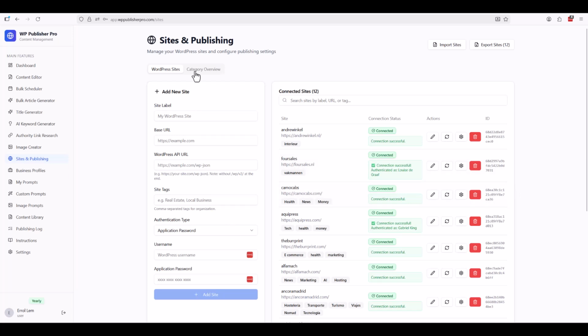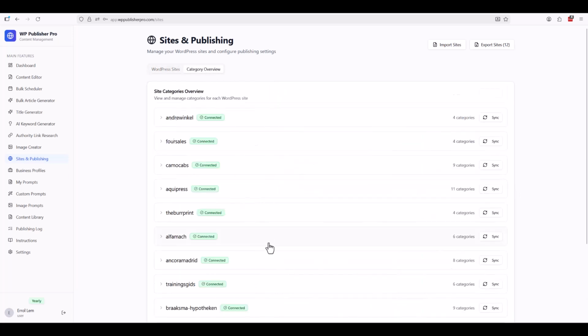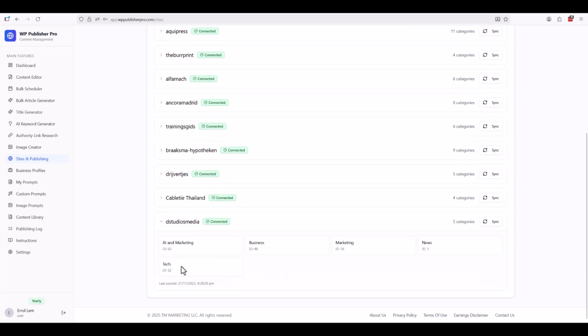But I always prefer to go to the category overview, and then I want to see, and here are your categories. So you have them. Now sometimes, the AI cannot help with this. It does not add the categories. And if you create content in the content editor, you have to choose the category after the content is created. So you don't want that. You want it like this, the way I show you.